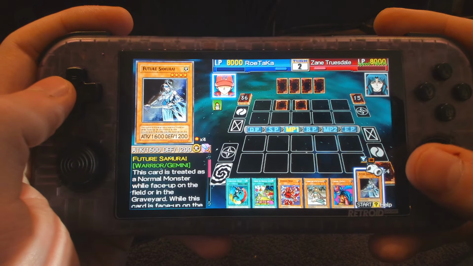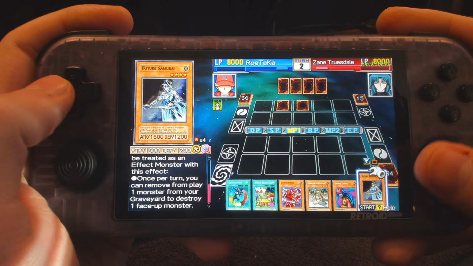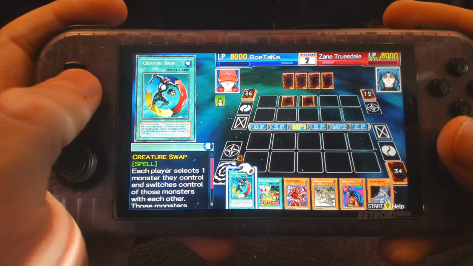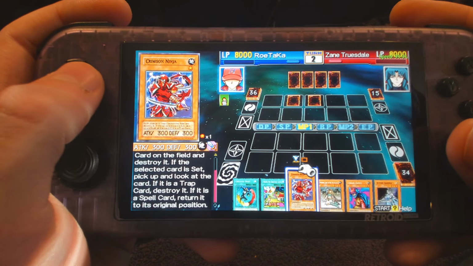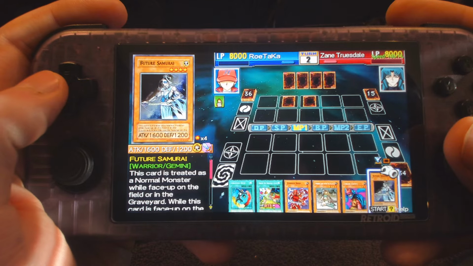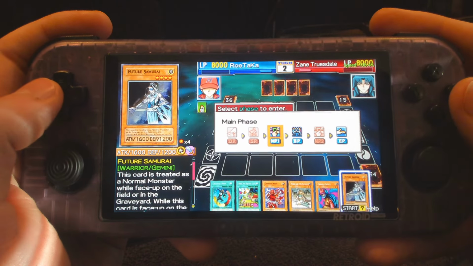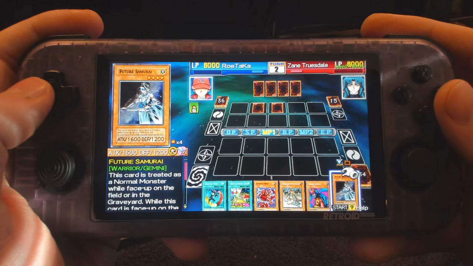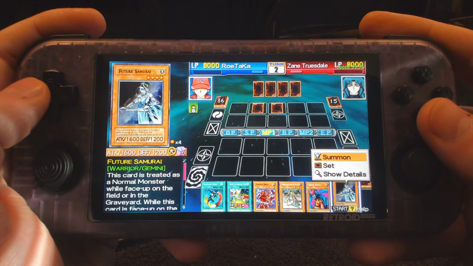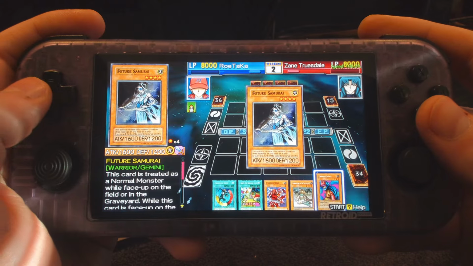And the really annoying thing is, if you don't know Yu-Gi-Oh!, you have to read all these cards, because some of them have very specific effects. And I'm not going to get into that now, because I'll be here all day. So I'm just going to summon this monster with 16... Oh no, I'm pressing the wrong button. With 1600 attack points.